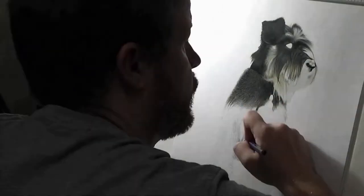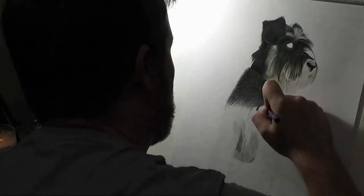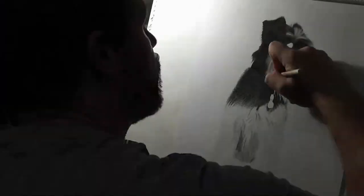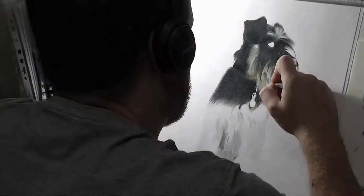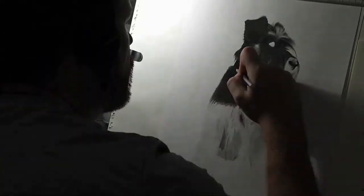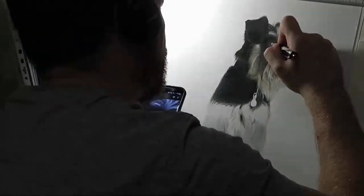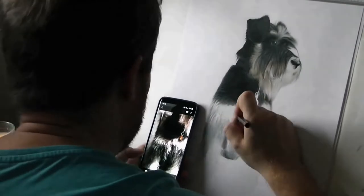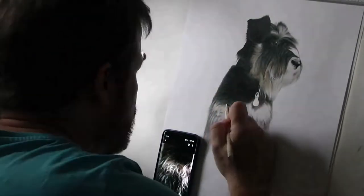This took me 22 hours to do and it took longer than your average dog portrait. The reason being he's a schnauzer with curly fur, a curly coat. So rather than just doing straight lines of fur, which takes a lot of time anyway, doing the intertangled bits of fur and the detail over his paws — you can't just hide that. If you're going to do it, you have to do the detail well. So this took longer than it would have done had it been a dog with a straight coat.